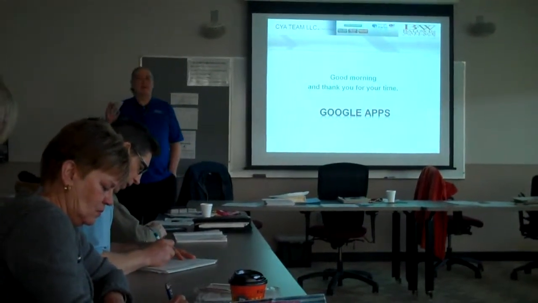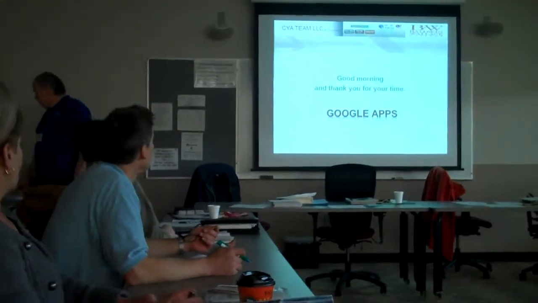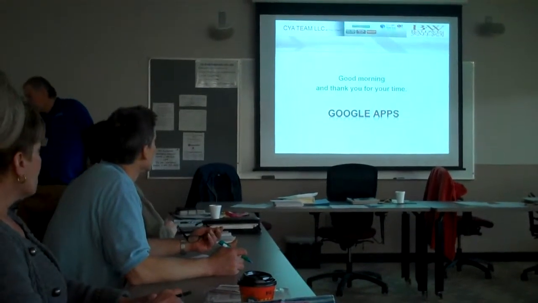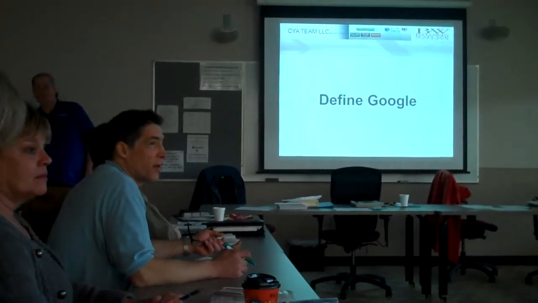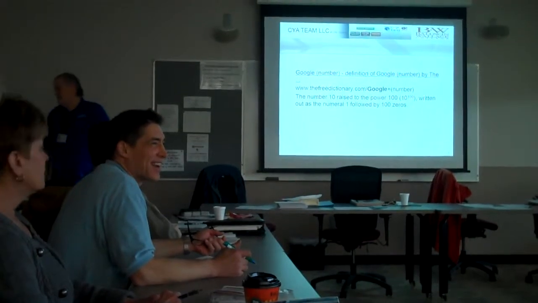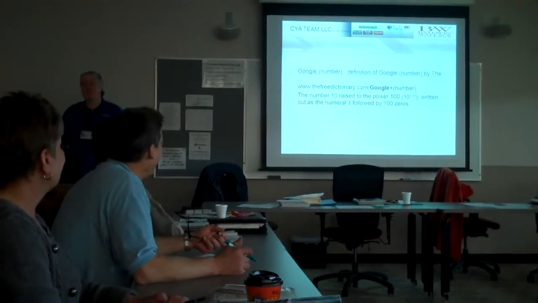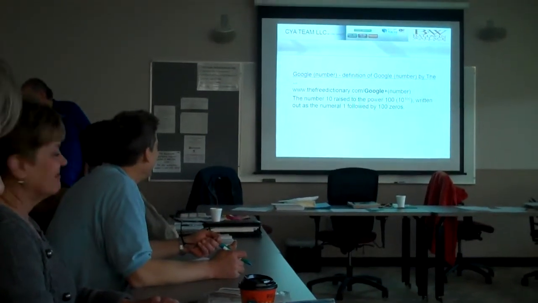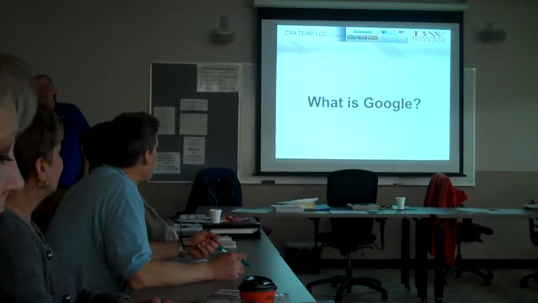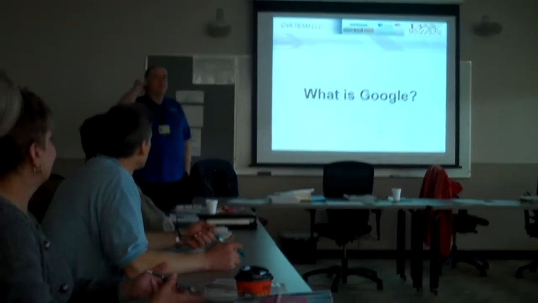And from my last presentation, does anybody here remember what Google is? It's a 1 with 1,000 zeros. Okay. The number 10 raised to the power of 100, written out as 1 followed by 100 zeros. Okay. There you go. Now that's the technical, but what is it? What is Google? Search engine. Search engine. What else is Google?